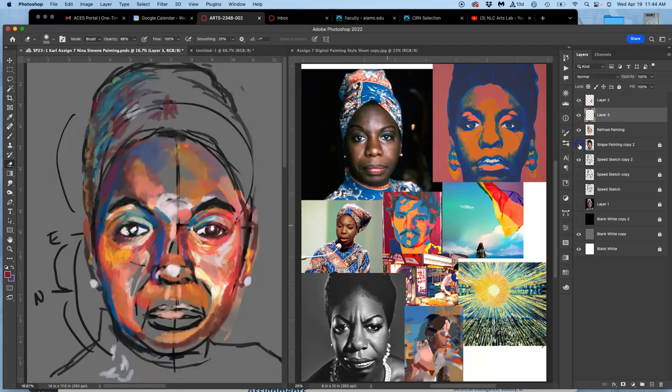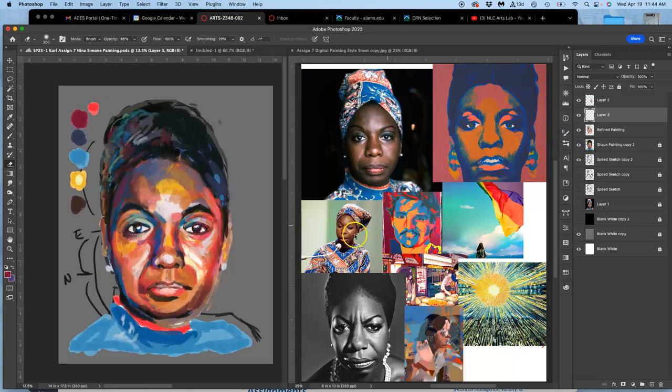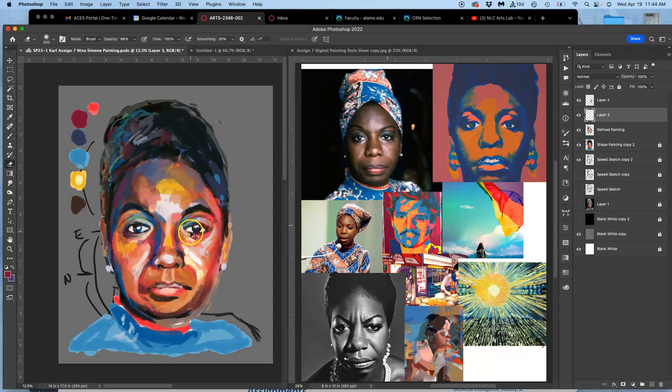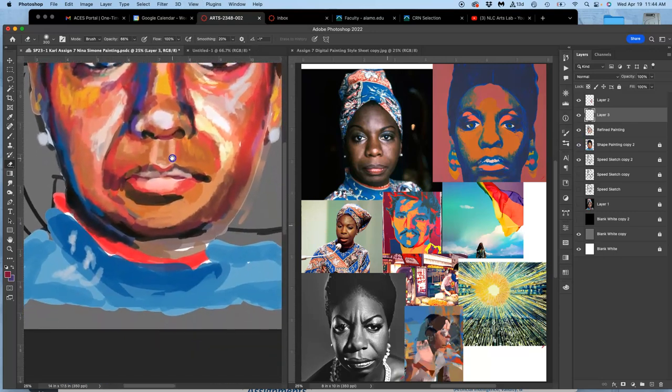But I want to notice how much I still have to do with refined painting. There's a lot of areas I just haven't touched yet. Mostly the hair, mostly the mouth, mostly the neck, and the shoulders. So I just go right back to it with my brush tool.